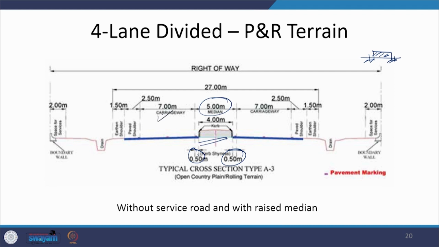The other case is a carriageway, and then what we have are the shoulders on the side. So, these two shoulders are there, then the drain is there, extra space is there, and the space for the provision of the utilities is also there. And those lane markings are there, you might have seen in some of the previous slides too, they are defined as pavement markings. So, the lanes have to be marked, the edges have to be marked, and that is the requirement in terms of the safety provision, so that the traffic keeps moving in an orderly manner.